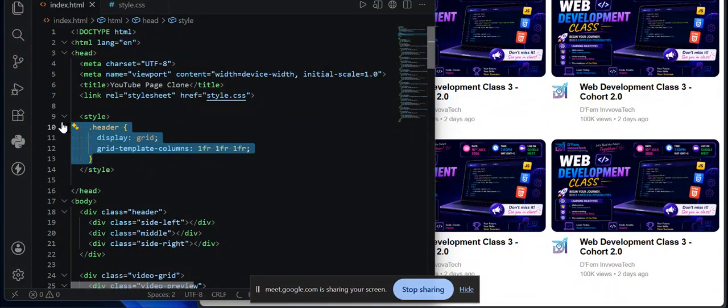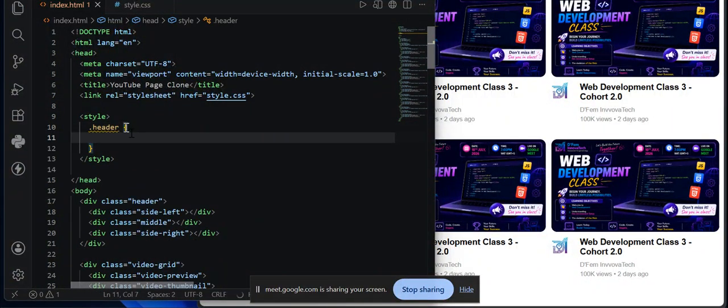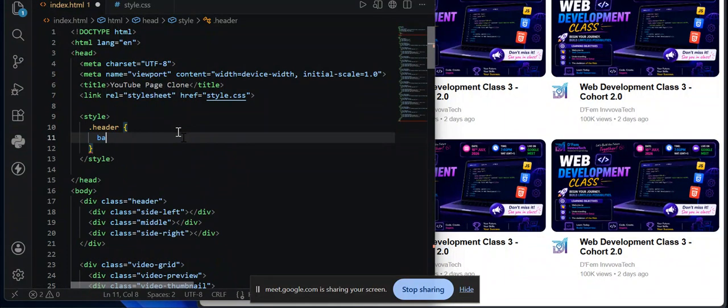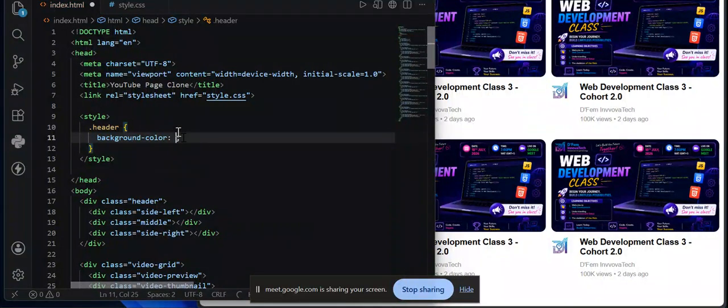It's already trying to predict for me. Okay, so let's target the header right here. We target the header, and now it's a div, let's set the background color so that we can even see, background color of red.